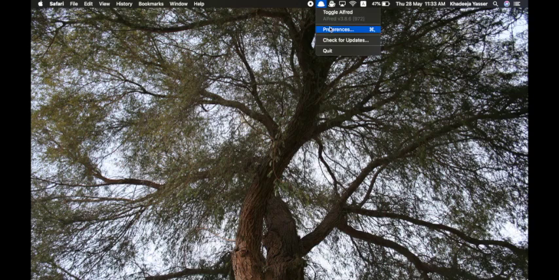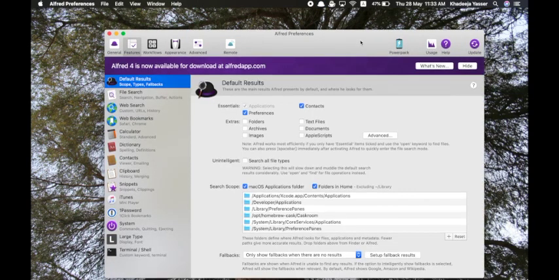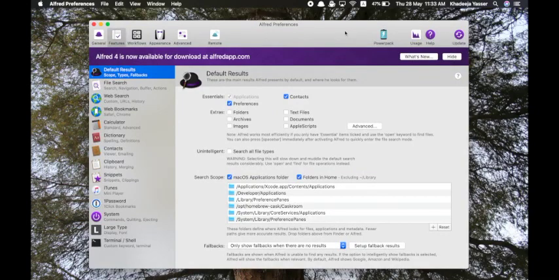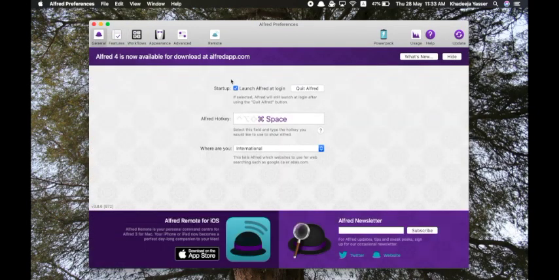Now I'm going to go ahead and show you the preferences of Alfred. So here is the panel. And as you can see, we are in the features section. Let's go to the general section. So over here, you can choose what hotkey you want to trigger Alfred. Previously, you saw we had to press the toggle Alfred option, but you can even use any key on your keyboard. So I have chosen Command Space. I find it more suitable. It may ask you where you are. I have kept it international, which is better.